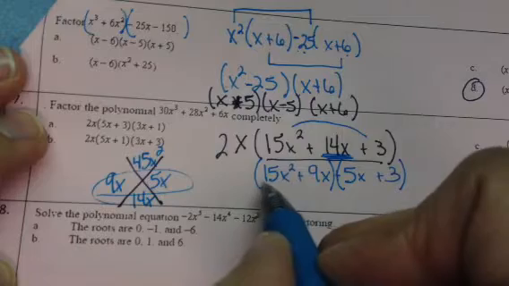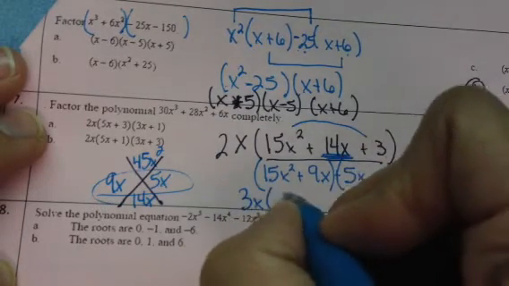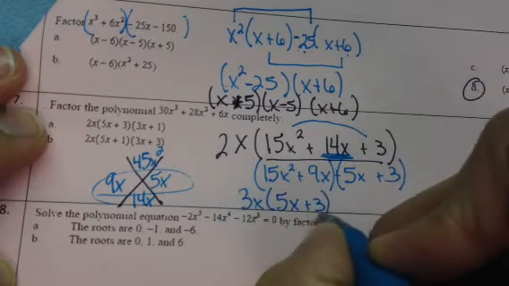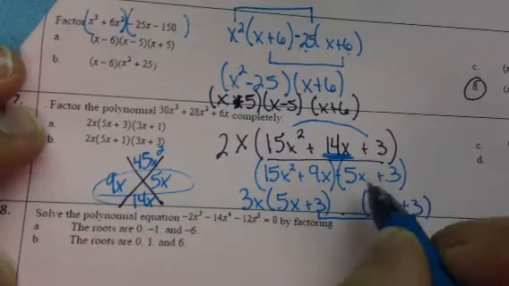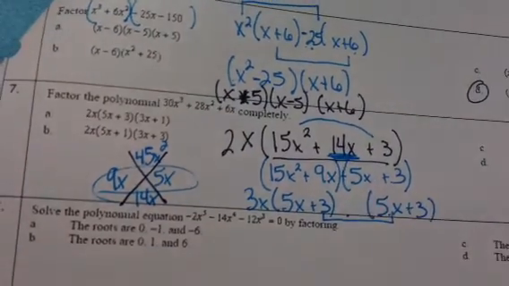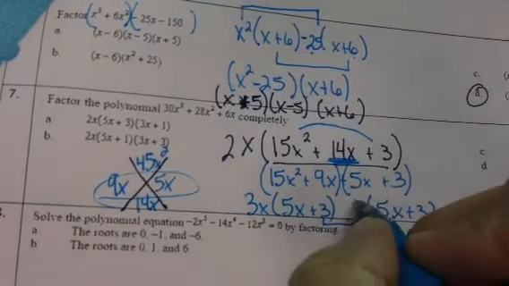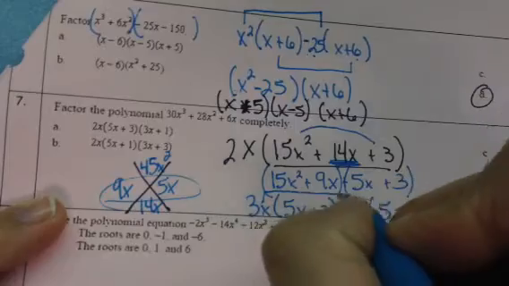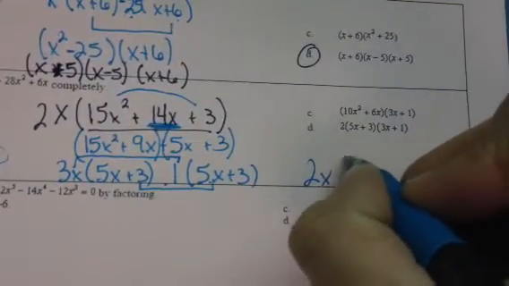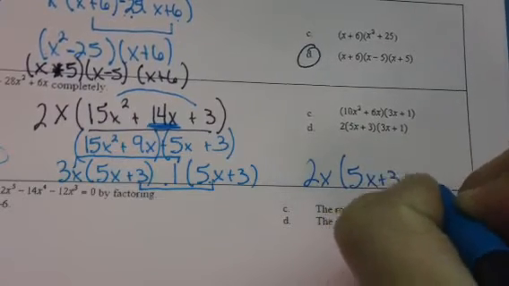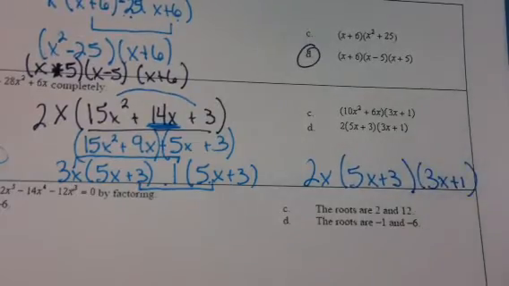And joining the 2x from here, I can take out a 3 and an x. So I'm left with 5x plus 3. And remember, they're going to match, so I need another 5x plus 3. And so what times 5x gets me to 5x? Don't put 0, because 0 times 5x is nothing. Put 1. So now, joining 2x will be my matching set and the stuff on the outside. And then you'll see that your answer is A.